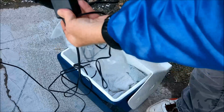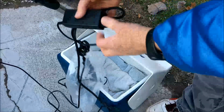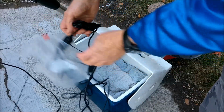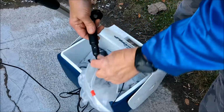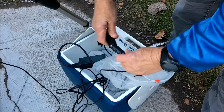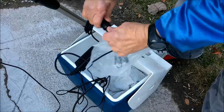So here's my AC adapter. I bought a generic one, just on eBay. It wasn't very expensive, and it has a cigarette lighter plug on the end of it. So this here's the piece that came from Celestron.